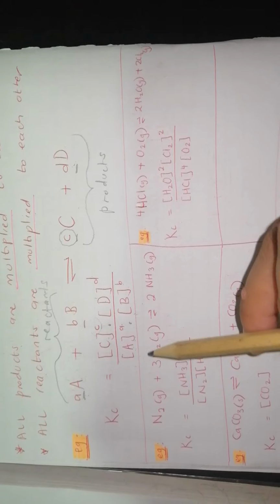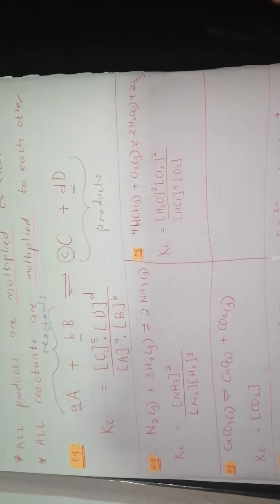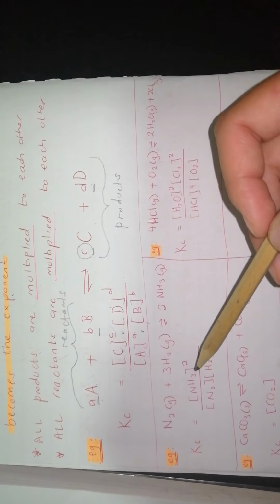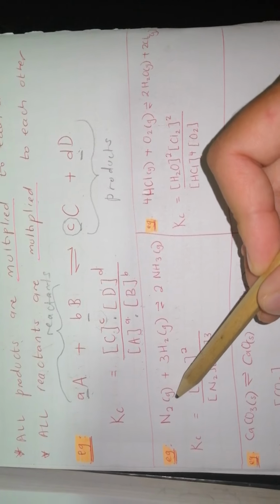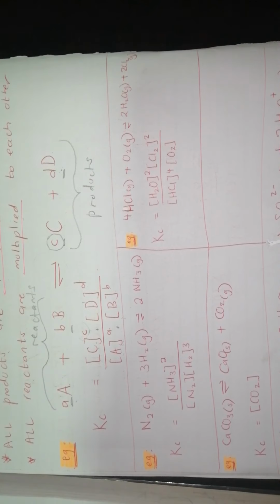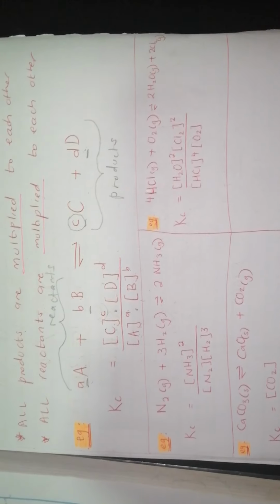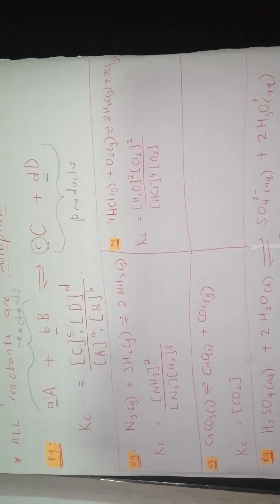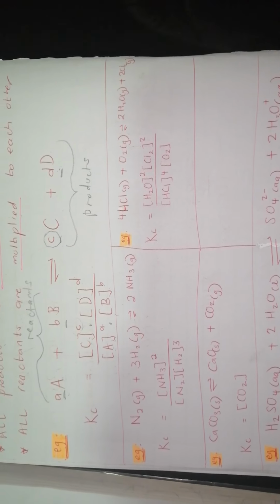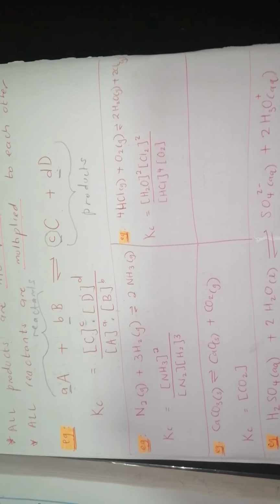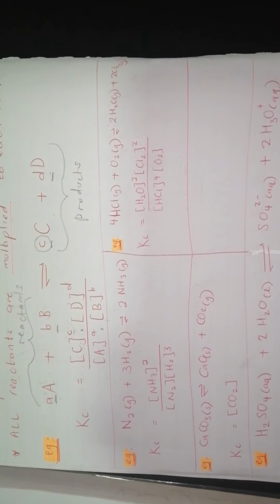Right, let's do an actual example of this. Let's look at this first example. You have N2 plus 3H2 giving you 2NH3, and it's very important for you to know what the states of these reactants and products are, and you can see this by looking at the things in brackets here. Before you can work out Kc, you need to look at what the phases of the reactants and products are. If it is a solid or a liquid, like we said, you're going to ignore it completely. If it's a gas or aqueous, then you're going to put all of it in the Kc expression.